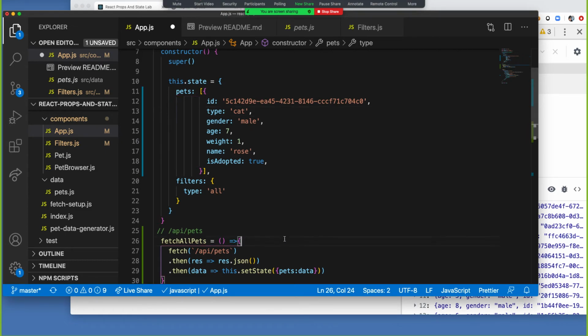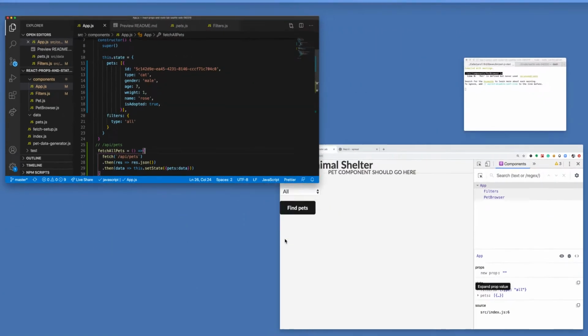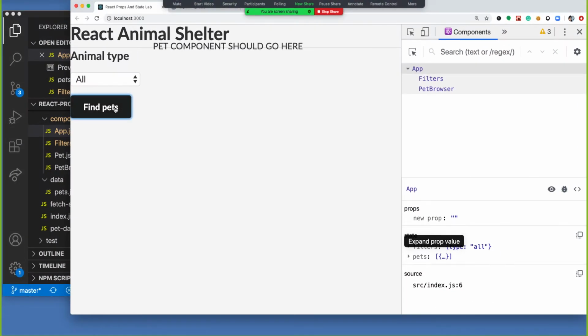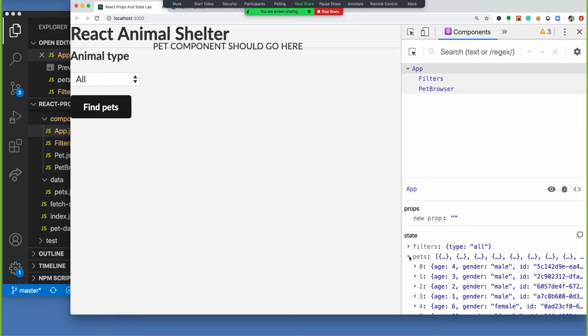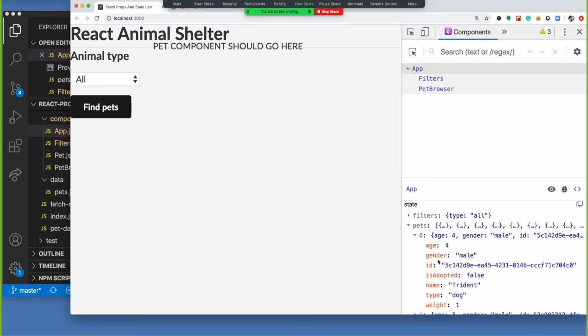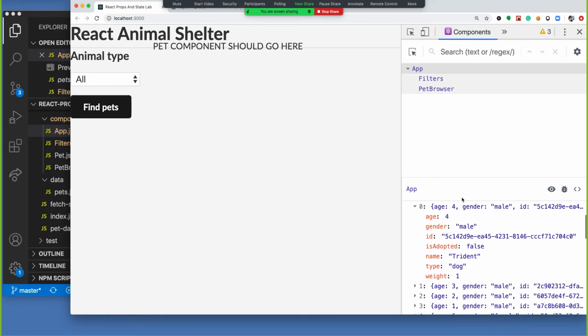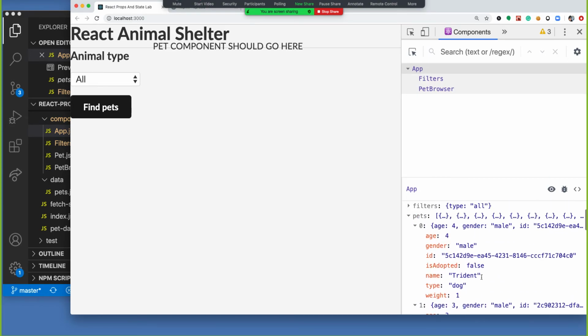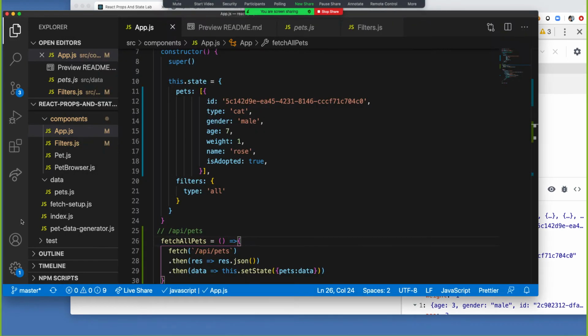If we try to set state with our pet data with this, it will override everything I have in there. So rows will disappear, and it will override it with everything that's inside of this array, which works for what we're doing.